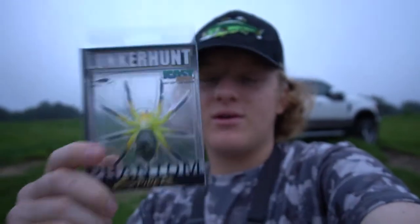I'm excited to fish this because I feel like that's going to catch some good fish. So Dad's gonna tie that on my Texas rig setup. And we also have Spider. We have the Lunker Hunt Spider. This one is a topwater lure and it has those weedless hooks in the back, and it's a decent profile, but not too big of a profile. I know bass, if they see anything scurrying on the top of the water, they're gonna wanna come up and hit it. So I have faith in this, and I think it's gonna catch a decent amount of fish today. Maybe some good size fish, you never know.